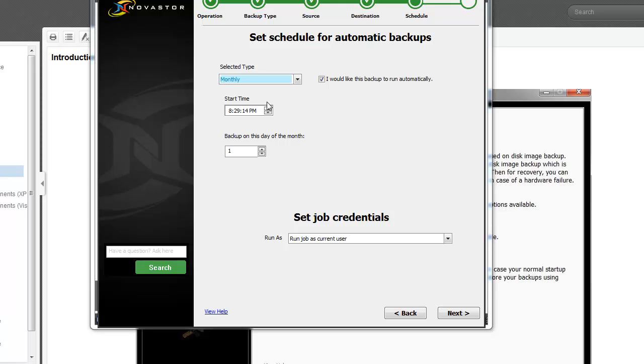But if I do this, let's say monthly, and I select this location, what's going to happen to the old backup? Are they going to remove the old backup and replace it with this new one? Or is it just going to keep accumulating? So, you know, in a year, I'm going to have 12 snapshots of my C drive, and my C drive's over 100 gigs right now, so that'd be a terabyte of information, which is a lot of data, really. So I'm going to have to ask them how that works.